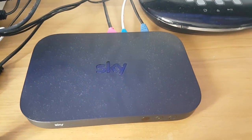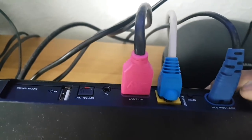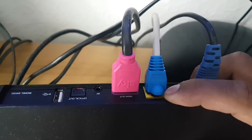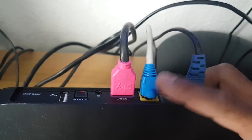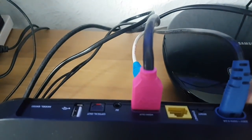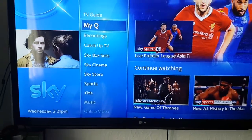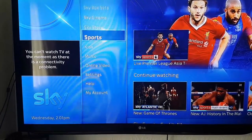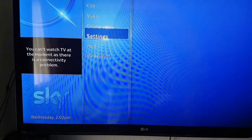I'm at my bedroom mini box, and it's actually connected at the back by Ethernet at the moment. If you look at the back here, there's an Ethernet port. It may have a cover on it, so if you want to just take that off, but don't plug it in or anything yet. I'm just showing you how it is connected on mine, so I can just disconnect this and it will look like this. Okay. Now, if it is connected by Wi-Fi already, as you see, I've just taken the Ethernet off and it's disconnected.